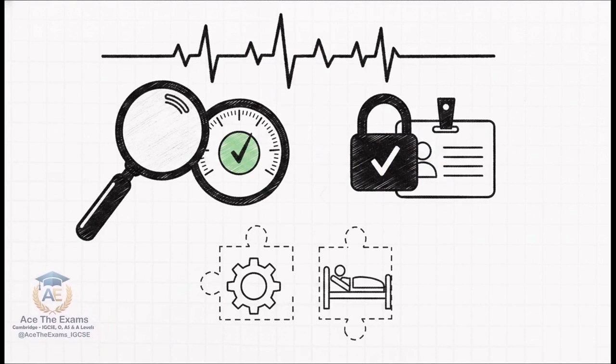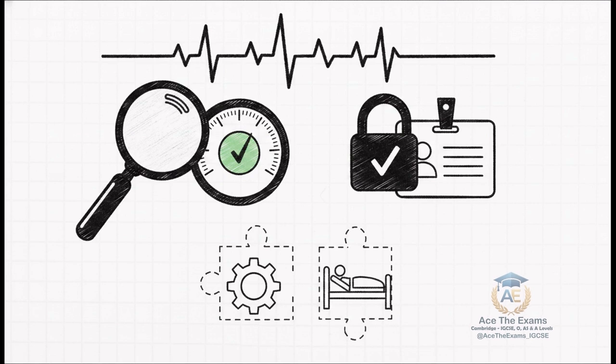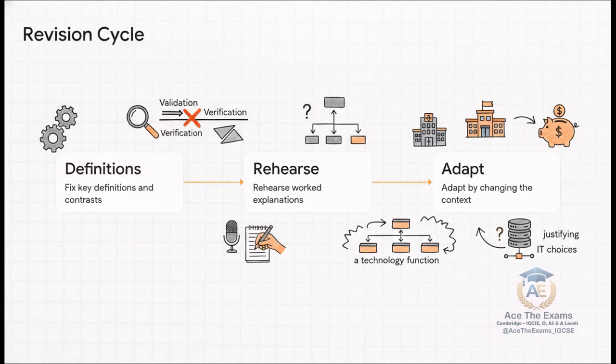Here's the examiner-style feedback. The fatal flaw? Using the word correct. Validation absolutely cannot ensure data is correct. It only checks if it's reasonable. If a sensor reads 150 beats per minute, validation just says, hey, that's a reasonable human number. It doesn't mean it's the actual correct number for that specific patient at that specific second. That is verification. Plus, this answer totally skips over how the process works and why it matters in a life-or-death patient monitoring situation. To completely bypass that trap, your revision needs this 3-pass cycle.